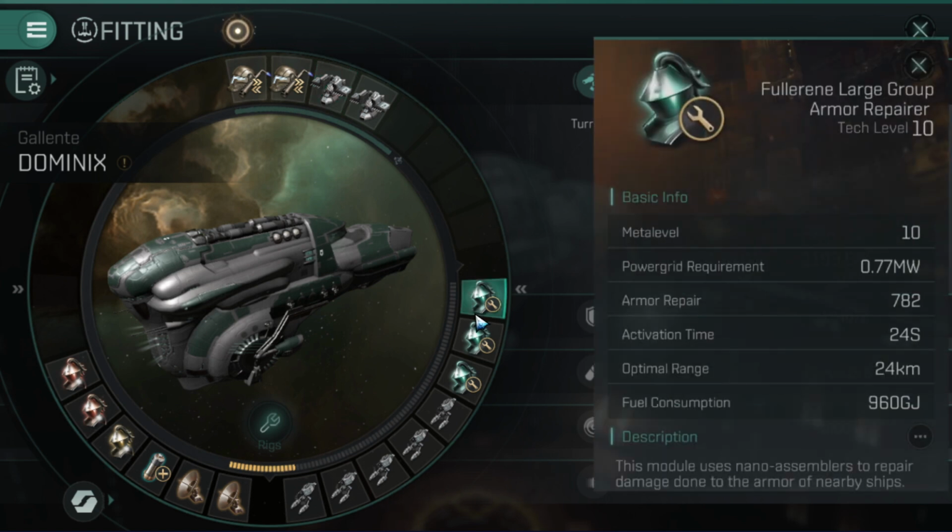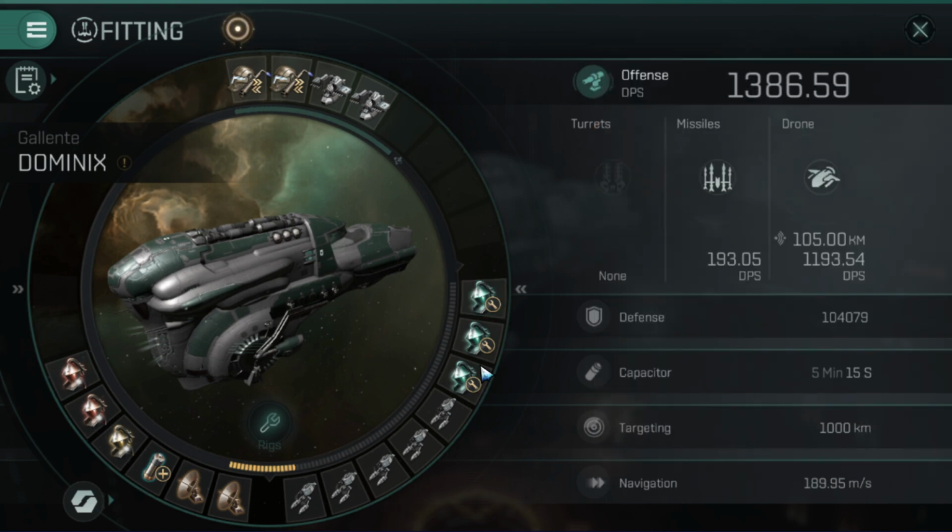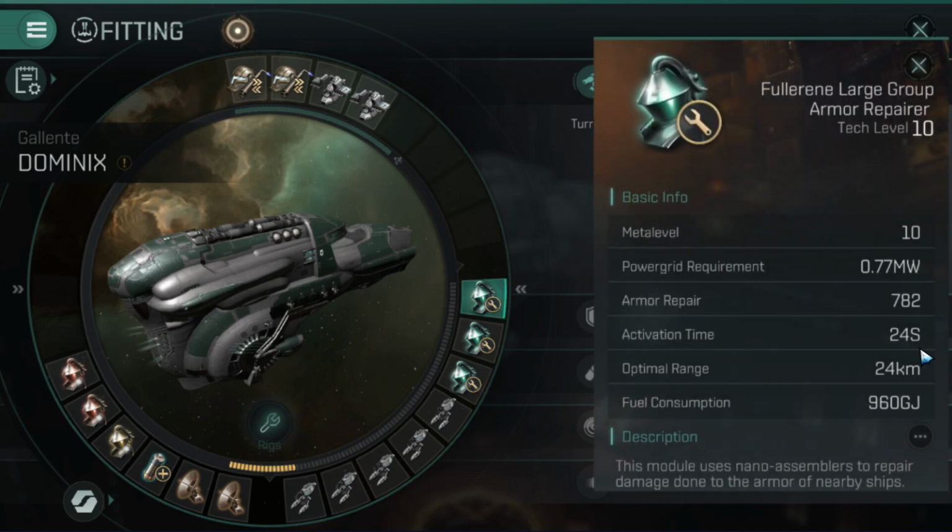So in the mid slots, we have the Fullerene large group armor repairers. Again, these are not on the live server and these are not balanced. They're just in there to have a little bit of fun with. We have 3 of those sitting in there. That really does help with the tanking. So it's 782 every 24 seconds. If you stagger these at every quarter cycle, you'll be getting a significant amount of armor reps per 8 or so seconds.